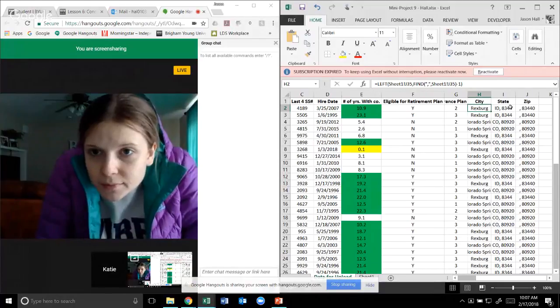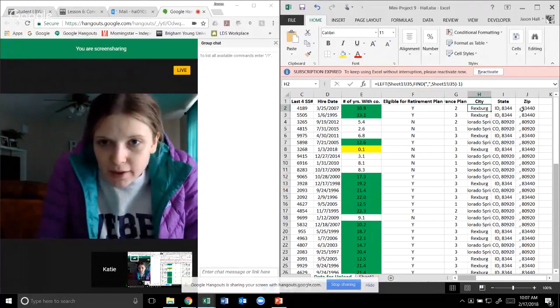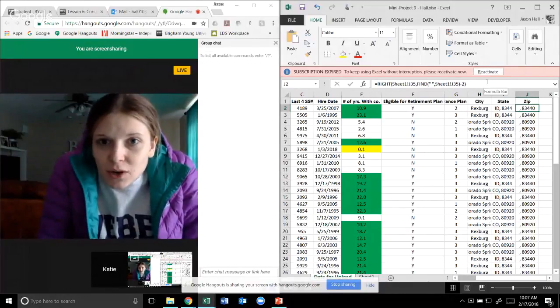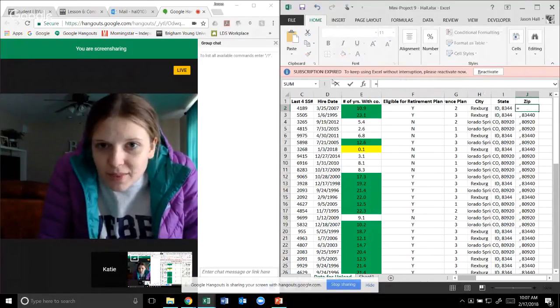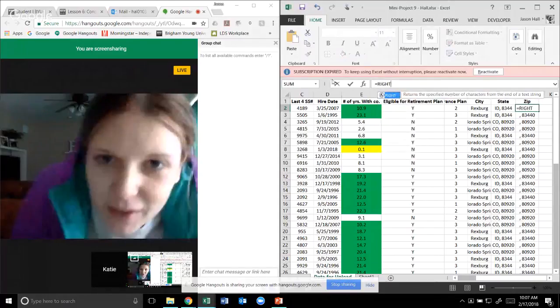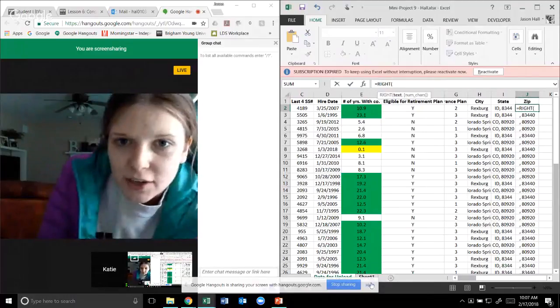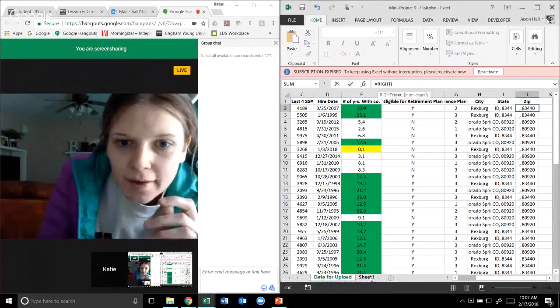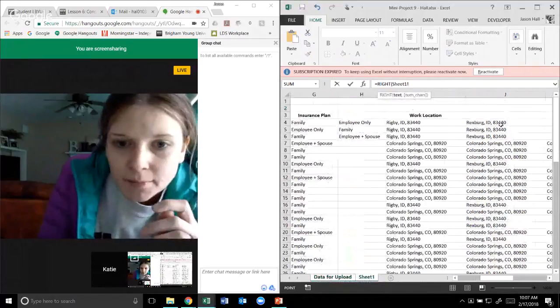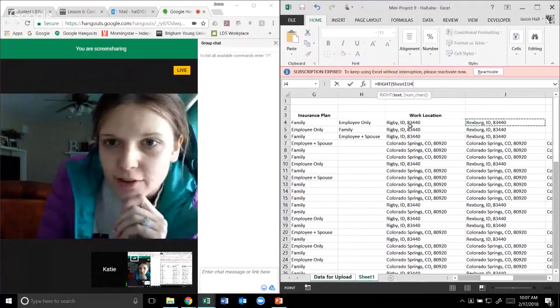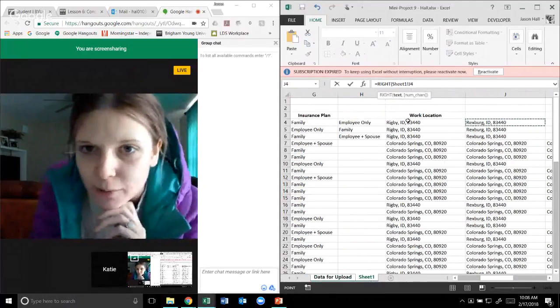Okay. So zip code's actually pretty easy. So go to the zip code and do equals right, and then click on the text. So delete that whole thing. So equals right, and then go to the text string you're pulling it from on the first sheet and click on it. And then all you have to do is 5, since it's 5 numbers from the right. So comma 5.